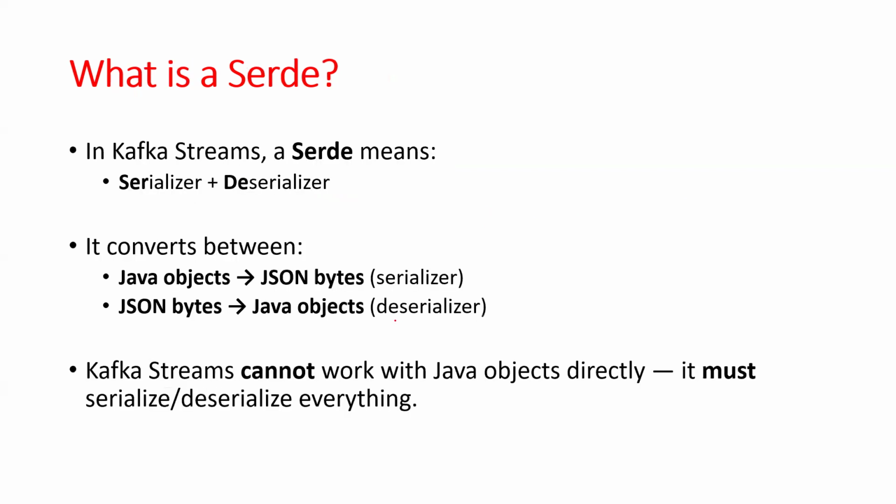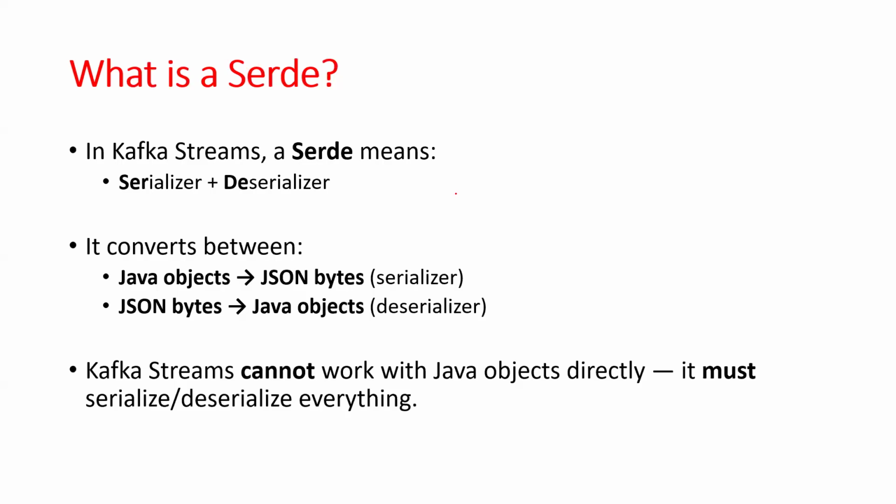Okay. Now here, whenever you are using Kafka Streams, mainly you should be aware of and understand the terminology here. Now in Kafka Streams, normally in Apache Kafka we are using JSON serializer, JSON deserializer, string serializer, string deserializer, right?